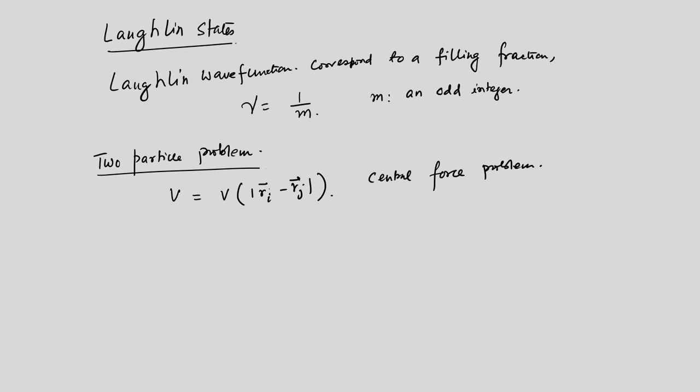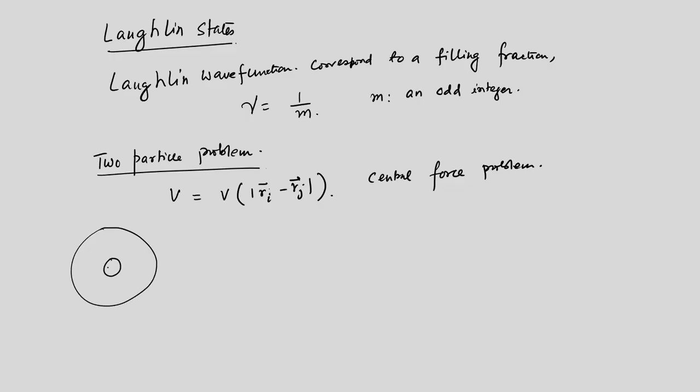One is the energy, and the other is the angular momentum. And in quantum mechanics, it becomes even more direct that the central force problem, the paradigmatic model, is say the hydrogen atom, where it has one proton at the nucleus, and there's an electron that goes around. This also has V like minus e square over r, where r is the distance between the particles, or you can write it as ri minus rj with respect to a certain origin. Usually the nucleus is taken as the origin, so one can write it as r, where r is the radius of the atom.